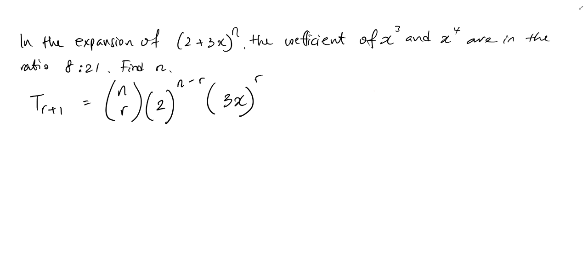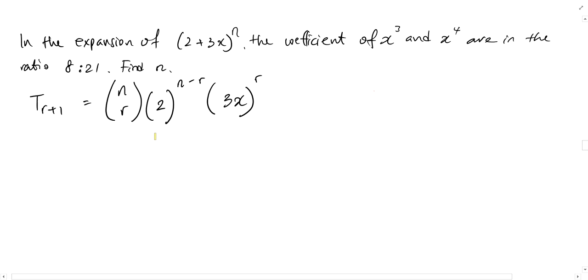Let us try and understand this general term. This part over here, is it a constant or not a constant? A constant is simply a number. Next, what about this one? Is it going to be a constant? We are going to have specific values of n and specific values of r. So is that a constant? Yes, it is simply another number.